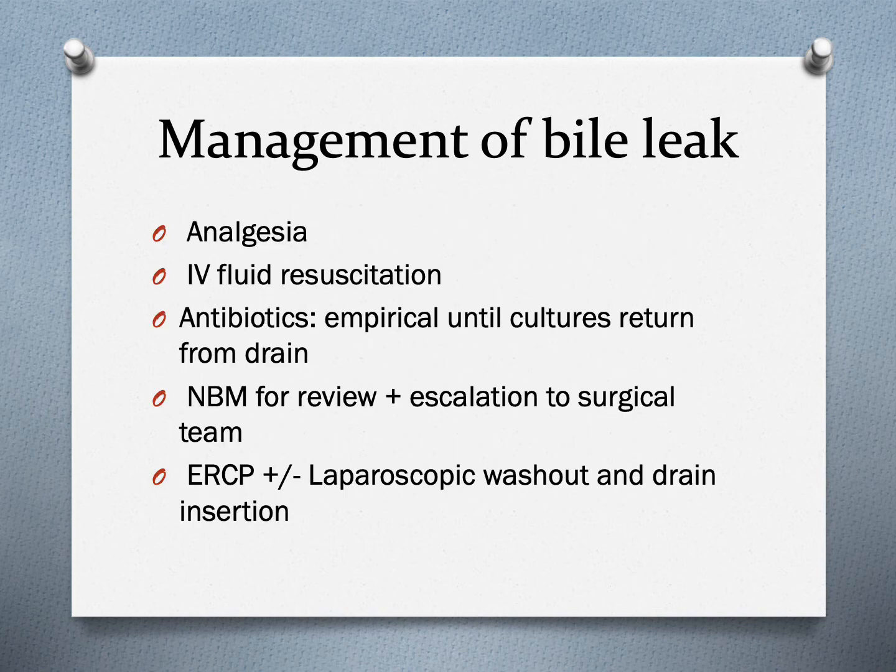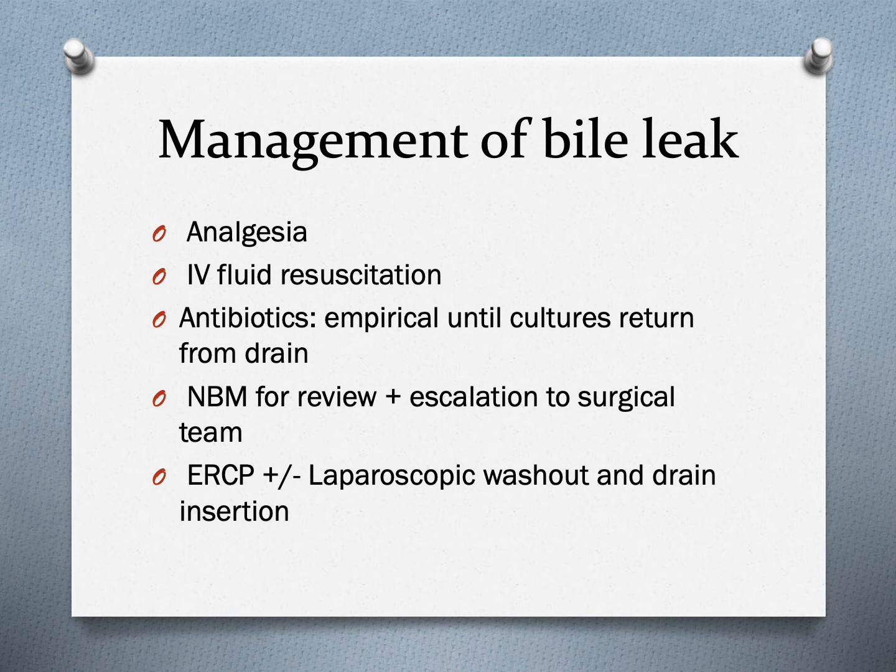So what do we do for patients who are having a bile leak? It would depend on how severe their leak is, but for any patient, they're going to need analgesia, antibiotics, and especially in this case where this person is presenting septic, you will need to have IV fluid resuscitation. So I would give them a 500 to 1,000 ml bolus of normal saline or Hartmann's, and then reassess their blood pressure for ongoing need for fluid resuscitation.